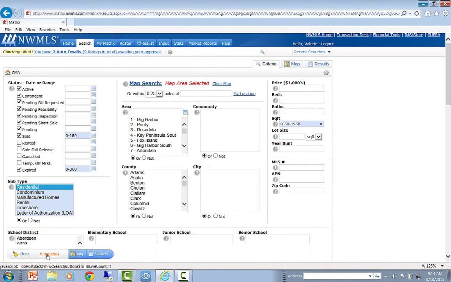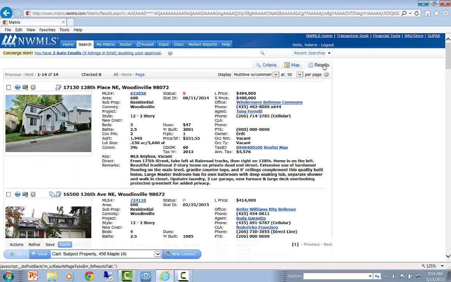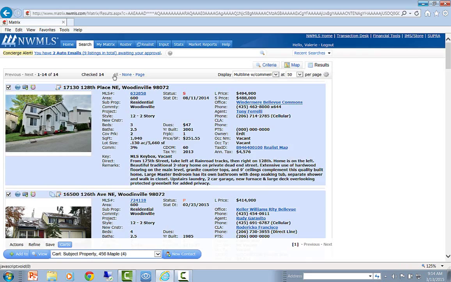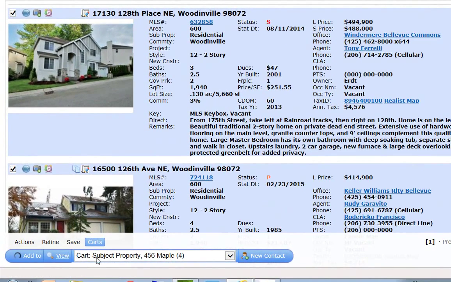And if I didn't get enough there, then I might want to expand my solds and add a year instead of 6 months. After I've made a decision on what I want to do, then I will click on Results, click on Cart, click All to select the properties, and Add To. And now instead of 4, I have 14.